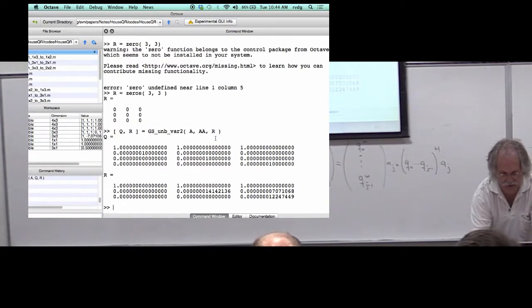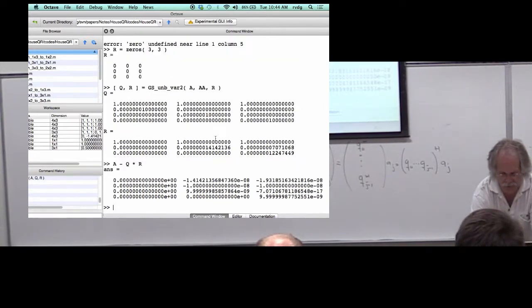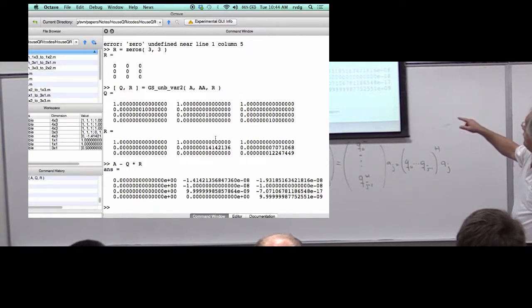Okay. It's unfortunate that I now overwrote the previous Q. Oh well. Let's look at A minus Q times R this time. Now notice that that's interesting.